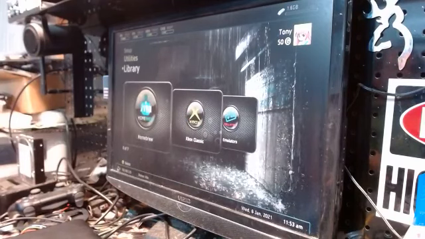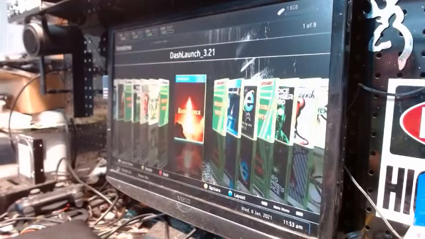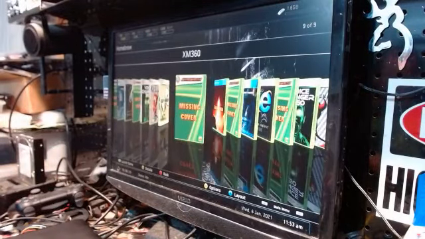I want you to go over to the Homebrew section right here. I want you to click on that. There's a tool that we're going to use with your profile signed in. It's called XM360. It's rather important. People forget about it. It's not a good idea to forget about this. You're going to click on it, and what it's doing right now is building a content list of everything that's on the hard drive, i.e.